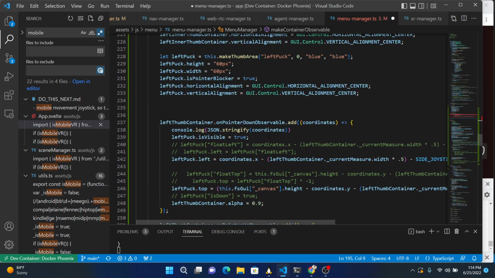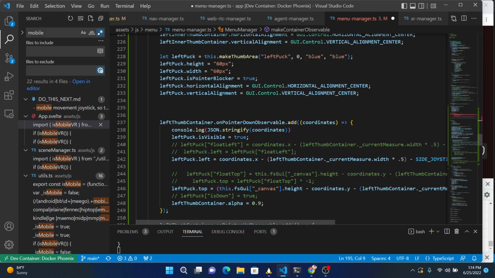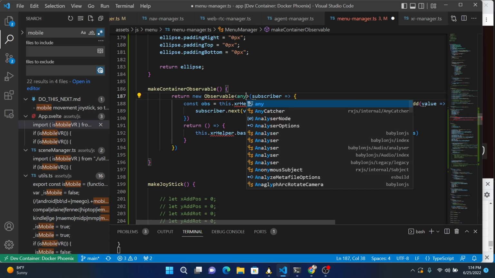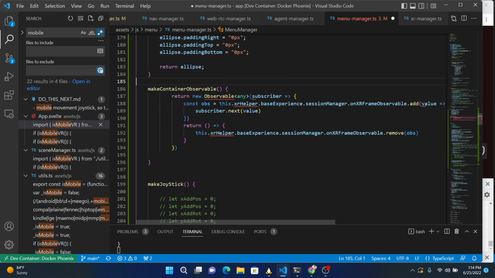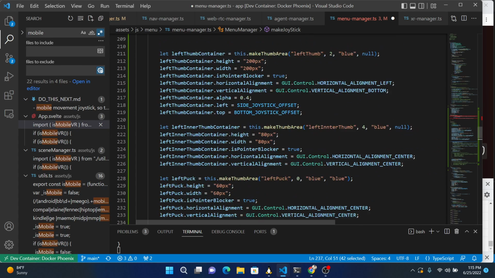What kind of... this returns an observable Vector2 with info. Let's say this is any for now. Subscriber, and the subscriber is, you need to give back, and we're doing something like a container and the type of observable.